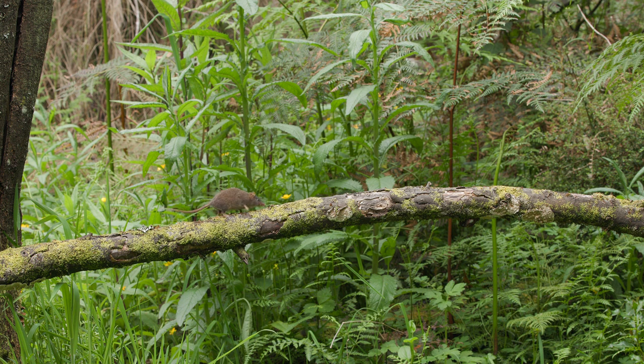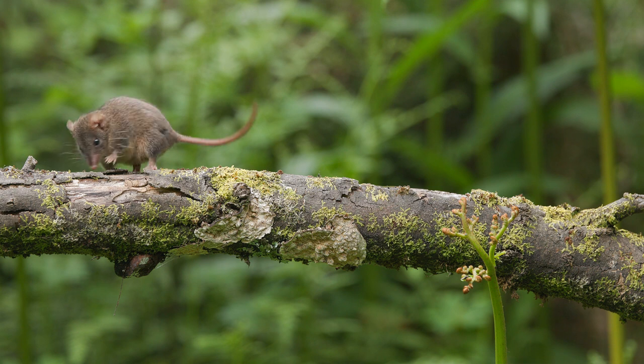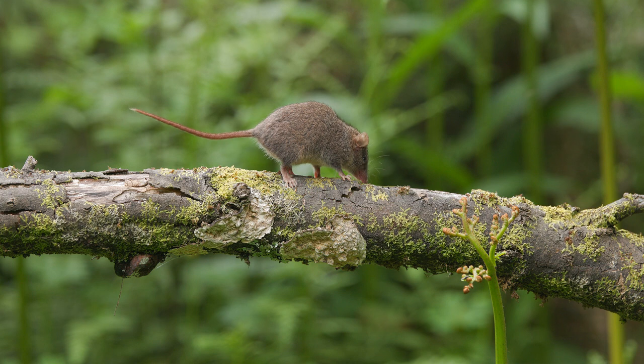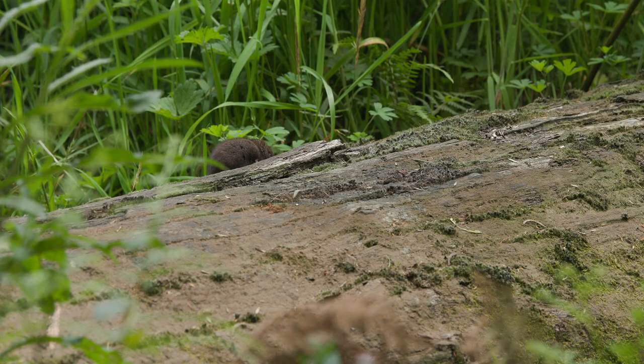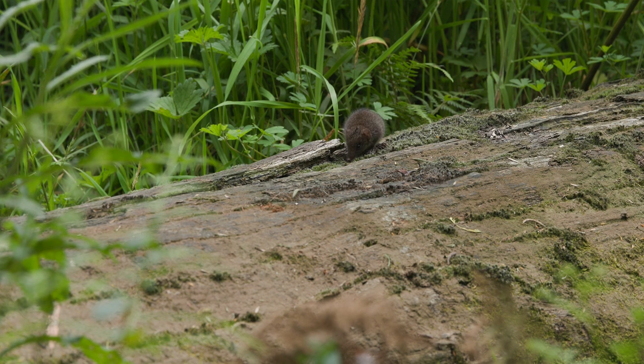My passion is antechinus — I study them, photograph and film them. I know what time to expect them back at the nest, but animals will be animals. They could be an hour early or an hour late. Leaving the camera on just helps me capture that moment when they suddenly pop up — we need to be ready to go and not worrying about battery.